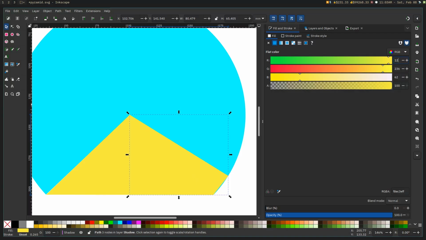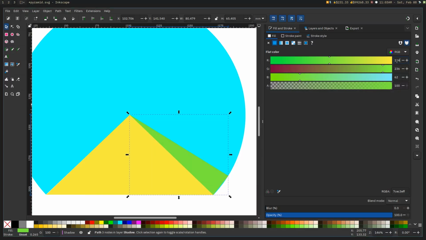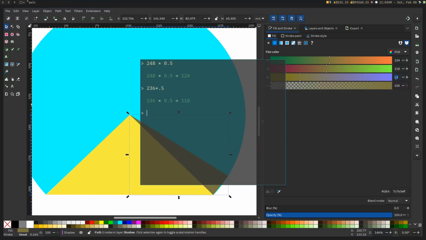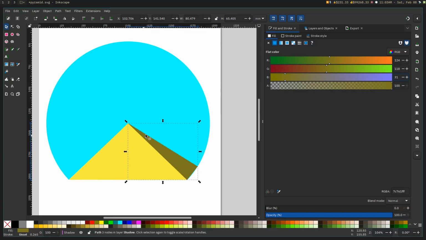So we put 124 in here. And 236 becomes 118. Again, you're just halving these, and half of 62 is 31. And so this is what the shadow would look like.